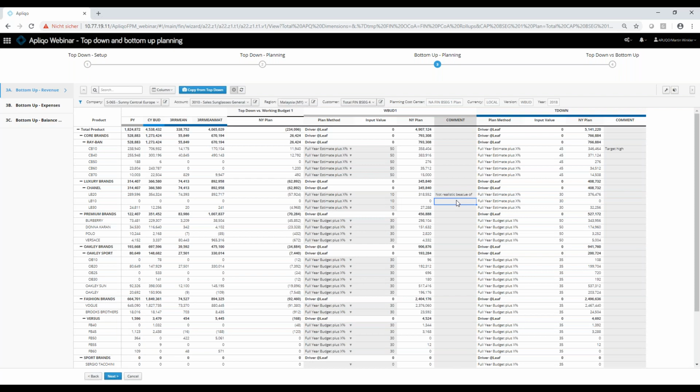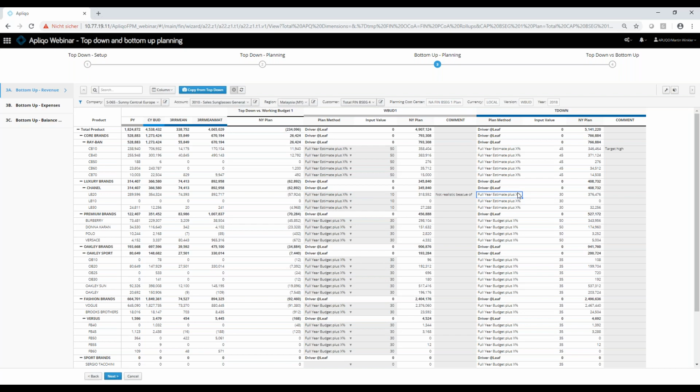They can really add narrative, so that on the one hand, the top management and the operational managers have the ability to collaborate and communicate via the application, so that they are not just receiving a number, they are getting also the background behind the number. They have the full visibility and full transparency about the data or the variances, and also the different drivers they have chosen in the bottom-up plan and in the top-down plan.